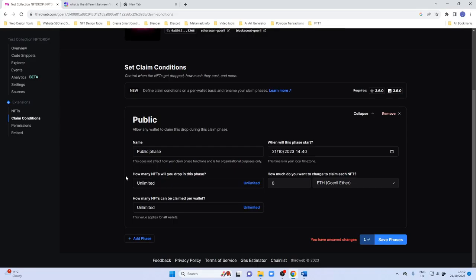So what this does is, say if you were going to do a drop and you had a special mint button on your website, you can say that you want to leave it open for 2 weeks, and people can mint for a certain price, and you're willing to give your followers a cheaper price for minting them. Or this is how we do it.